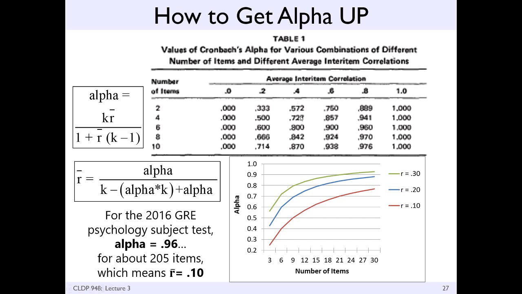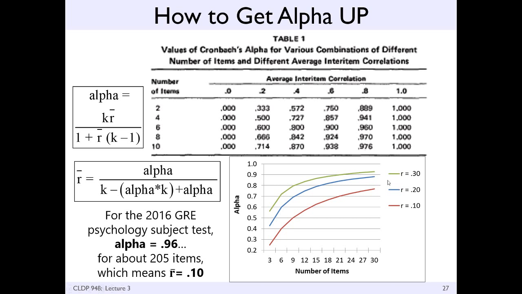Here's your 0.7. If you have 4 items and they're correlated on average 0.4, a correlation of 0.4 squared is 16% shared variance. Doesn't sound like a lot, does it? Not really. That doesn't give me a lot of confidence. If you have enough items, such as 10, you can hit that 0.7 cutoff with an average inter-item correlation of only 0.2. That's 4% shared variance. 10 items is not that many.